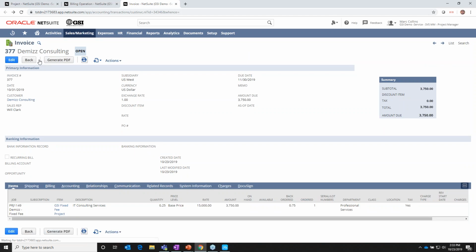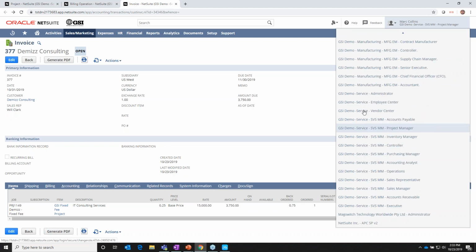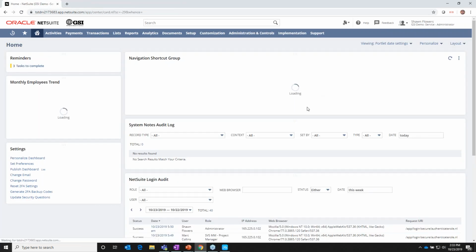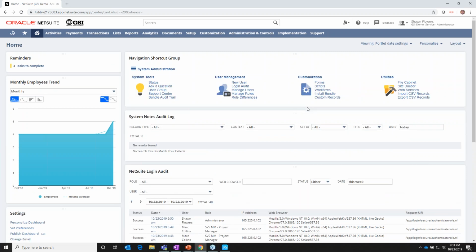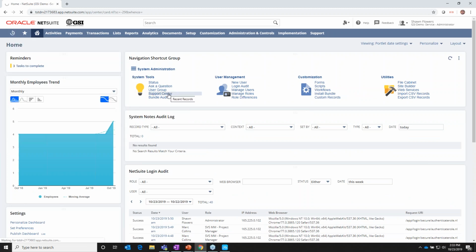So that gives you kind of a rough idea of some of the ways that projects are set up, how billing operations proceed and how projects can be billed. At this point, I'm going to step out into a more privileged role, simply so I can slide around the system with ease, and I don't need to worry about permissions and the like. But let's take a look at a different project now. This one is going to be a time and material based project.